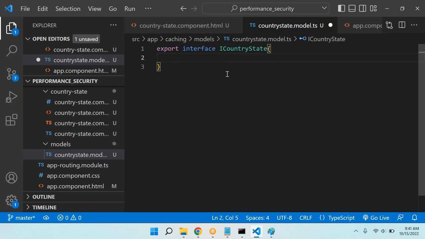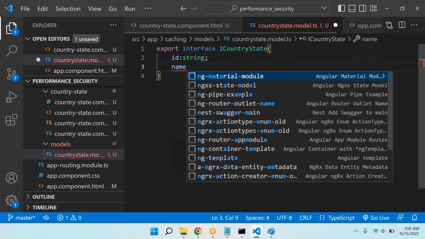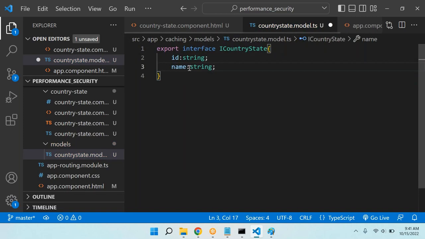Suppose it contains ID and name. We have to define ID and name: ID is going to contain the ID of the country, so the ID is going to bind to the value attribute, and name is going to bind to the display attribute.